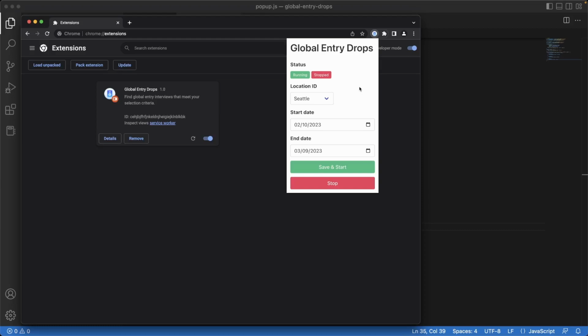We now know how to send messages from the pop-up window to the background window. Next time, we're going to talk about how to handle lifecycle events, like when a Chrome browser is upgraded or if the Chrome extension is upgraded. And how do we start making API calls? How do we fetch the locations that we need to populate the drop-down list? And how do we do that dynamically in JavaScript? We're going to explore all of that in the next video.